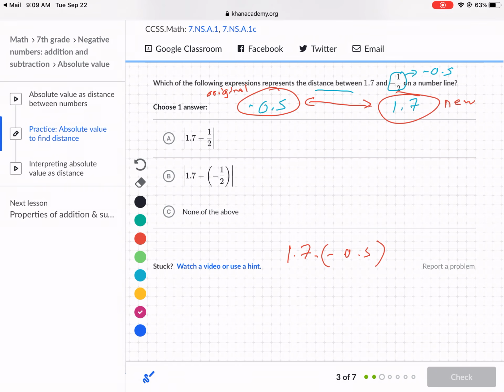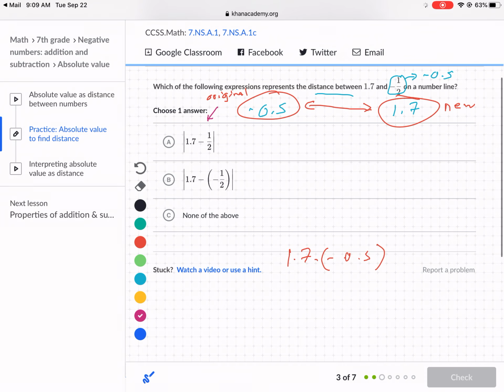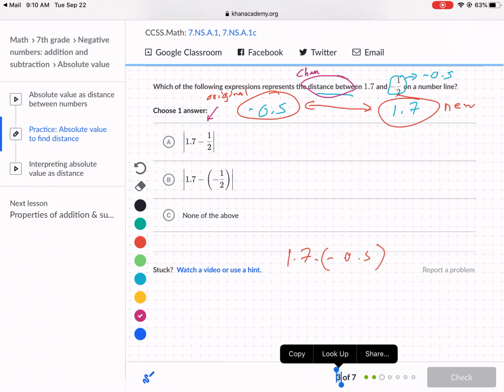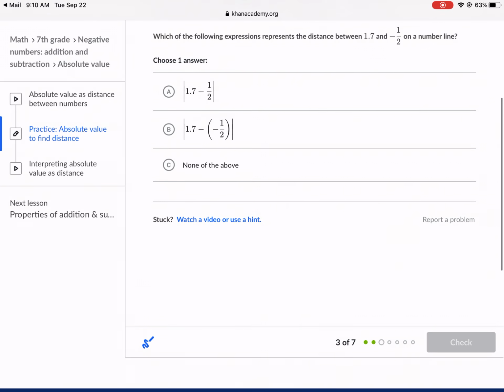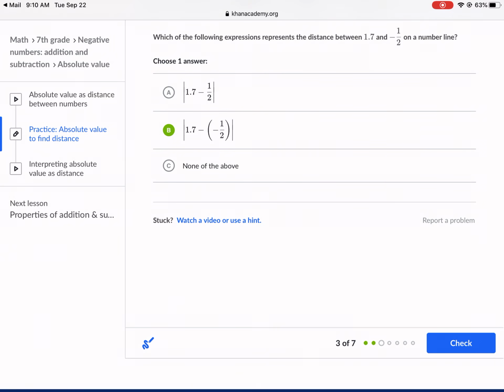If you're looking for change, we need to subtract. This one's only subtracting once. You need to subtract the negative, okay? This is already negative. We're talking about distance between. We're looking for a change. That means subtraction. So we need to subtract a negative, not just subtract once. Essentially, letter A is subtracting a positive. So we subtract a negative. It's a little bit of nuance there, but that's what we're looking for.